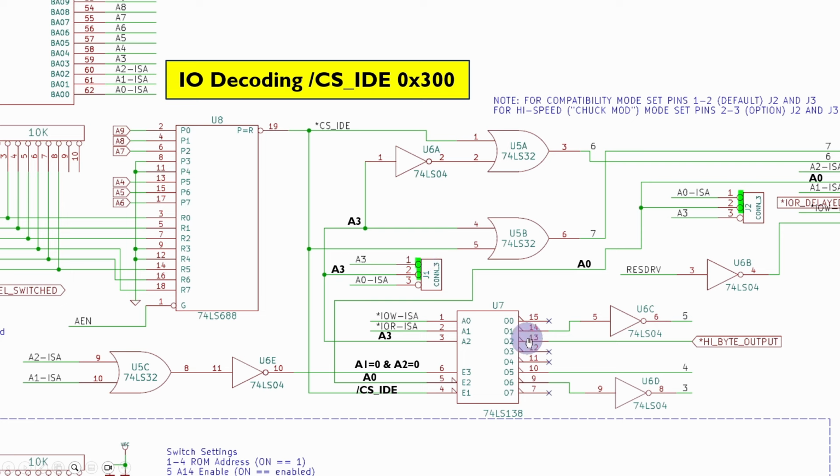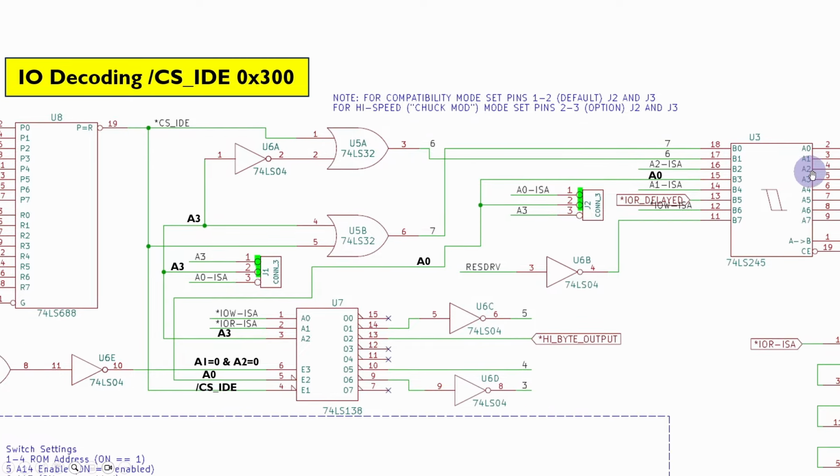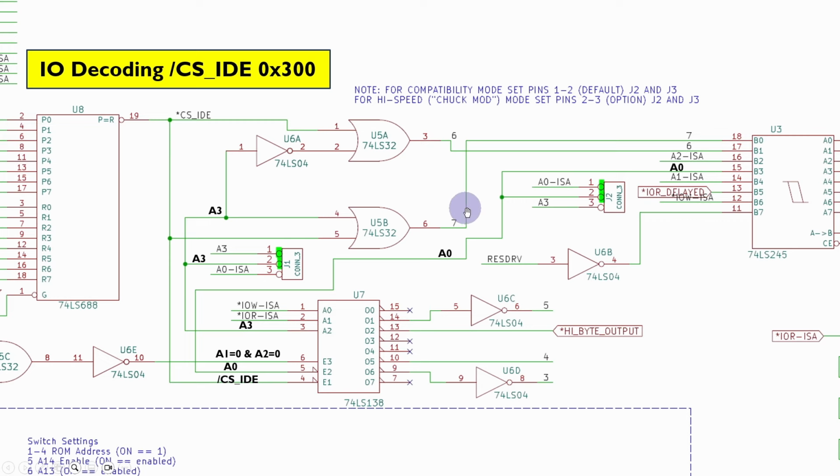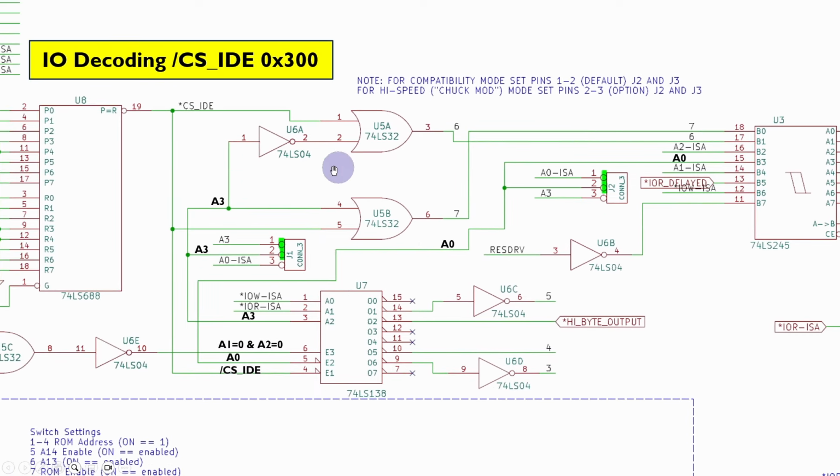And then it's rather confusingly decoded out here. So these outputs are normally high and they're active low, and then some of them are also inverted, and then these values are then going up to the latch. So to work out what was going on here took a little bit of getting your mind around it, and then the values here and a number of the values here are just buffered straight off to the IDE controller. And we've also got here the CS1FX, CS3FX, or CS0 and CS1 as they can also be known. These are just decoded on the basis of the IDE chip select and the A3 line. We won't worry too much about the high performance mode where effectively the A3 and A0 lines are reversed.